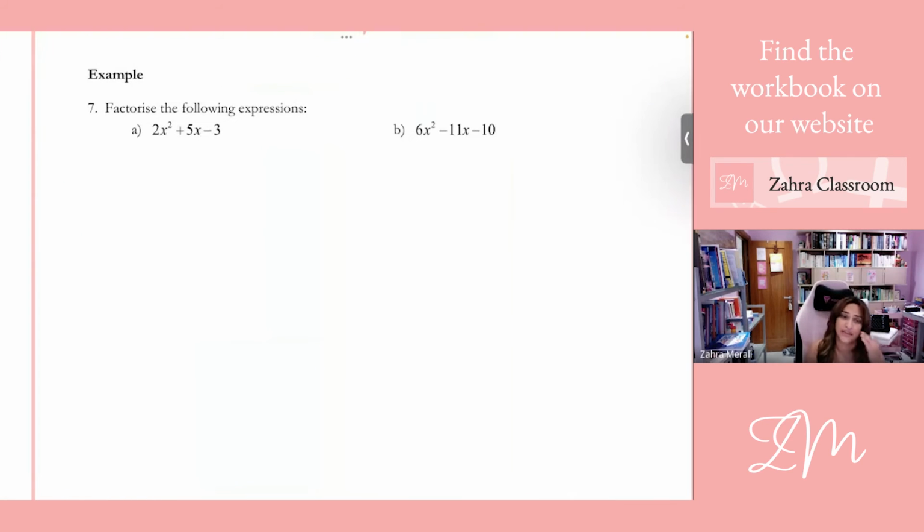These are a little trickier. There is a video on the channel, which I'll make sure I link, where I go through quite slowly different methods to do this. All right, so my favored method, which I think is when you multiply. So this is your coefficient is not x. So I would do 2, the first one times the last one. So you do 2 times minus 3. So you get minus 6. And now you're going to say, how can I write minus 6 as its factors to make plus 5?